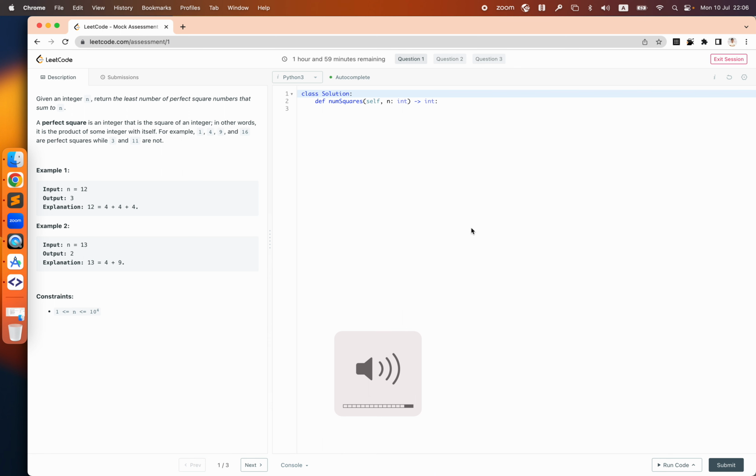Okay, so we have 3 questions. Given integer n, return the least number of perfect square numbers that sum to n. A perfect square is a product of an integer with itself, for example 1, 4, 9.